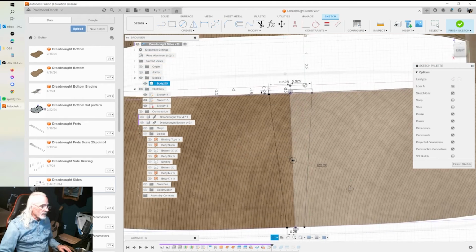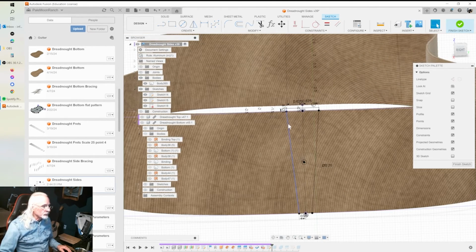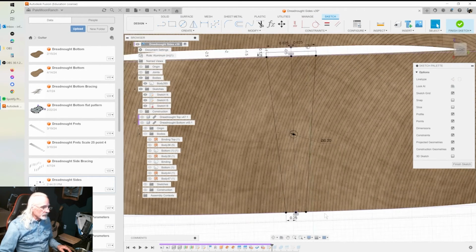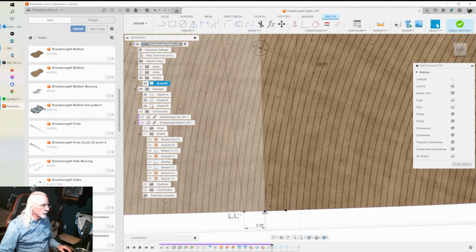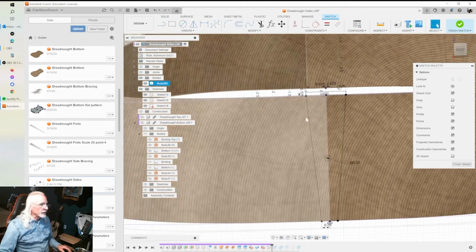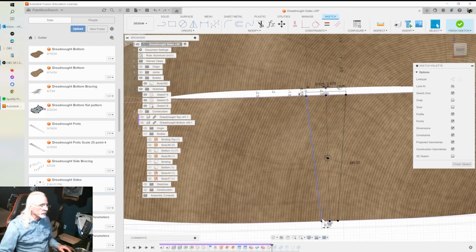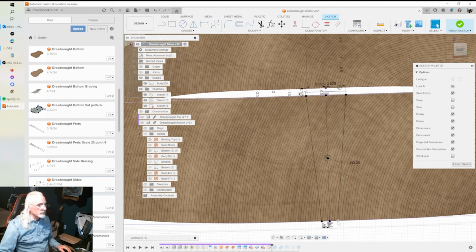Okay, and then what I've done is I have drawn a line at the slot, and I want it coincident with that line I projected on the bottom. And we're not going to worry about angle right now. Just make sure it doesn't apply any of its own constraints. You want to just lay in a line and make it coincident with the top up here. And then you're going to do the same on the other side.